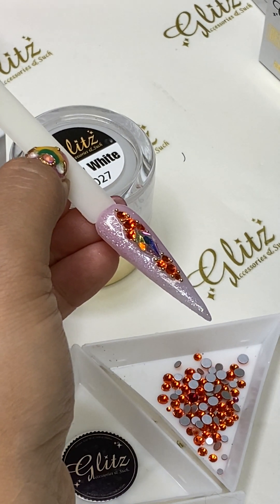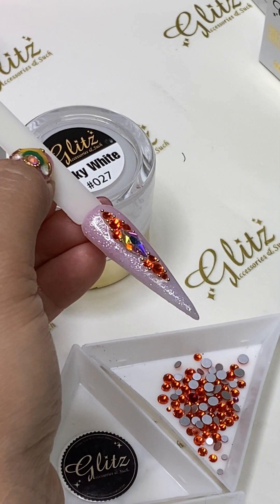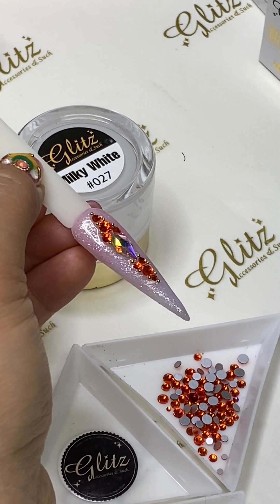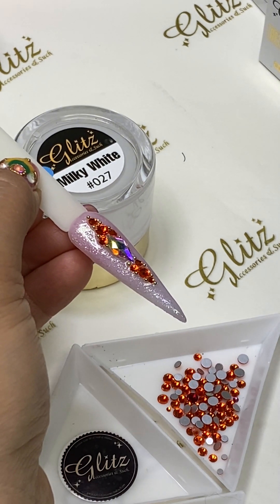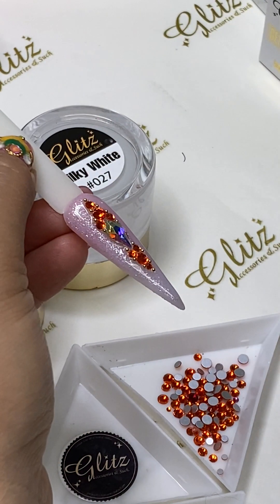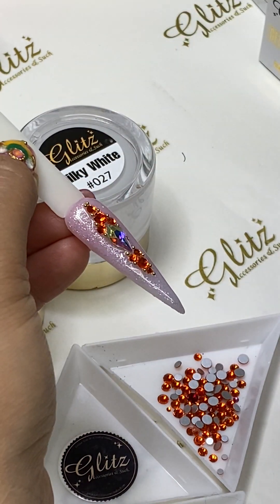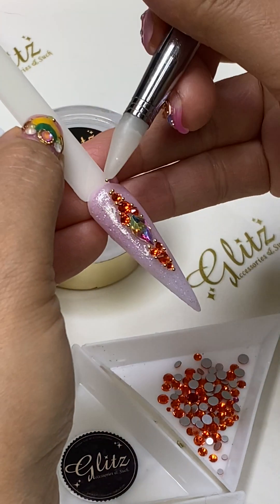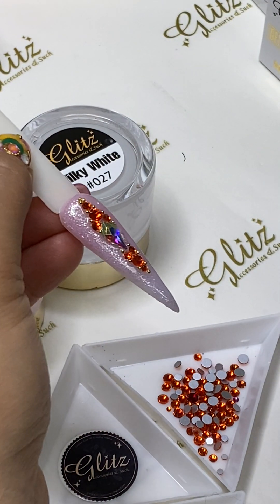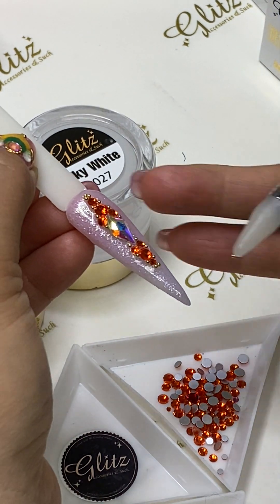I'm going to close my design — either you're going to use the arrow like I did, or — let me show you — I have my arrow right there, and I'm going to use another bead to make it like a triangle. I always end my design with three beads to make it feel really complete.